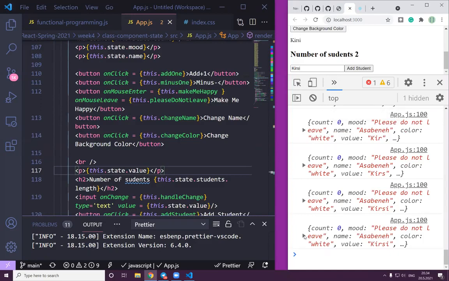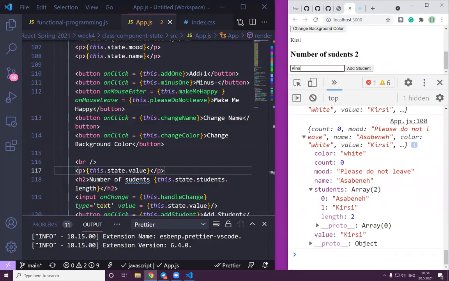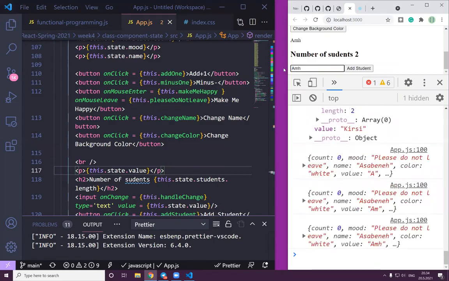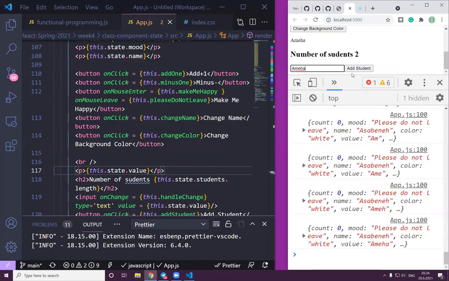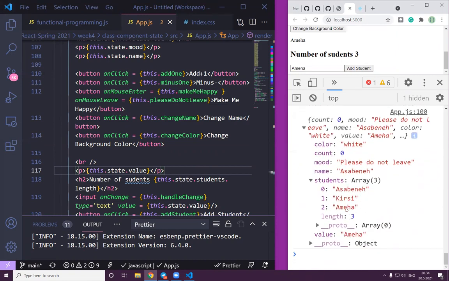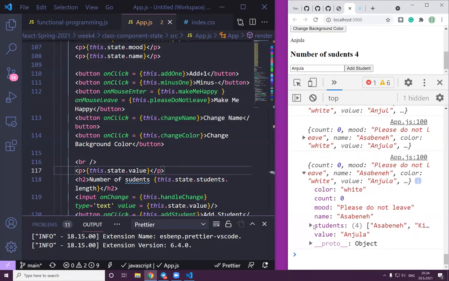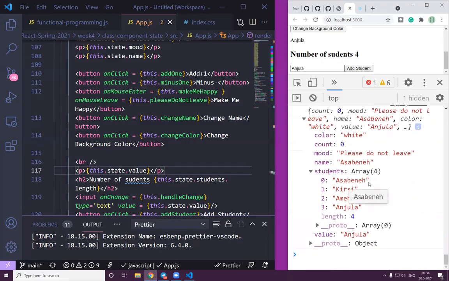Add Kirsi. Kirsi is here, guys. How about Angela? So have you seen it's adding students, right? And even the number of students is increasing here.